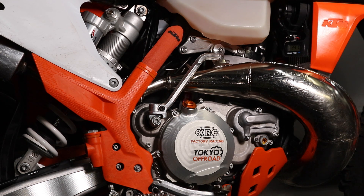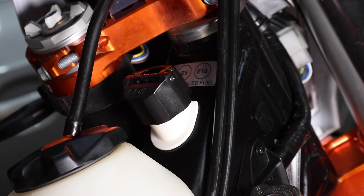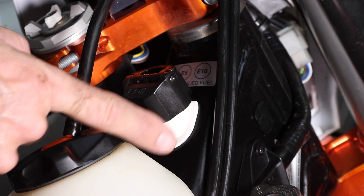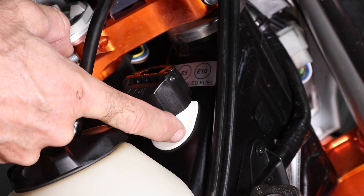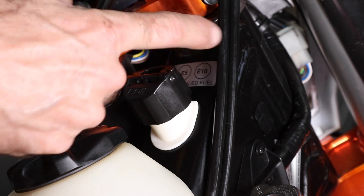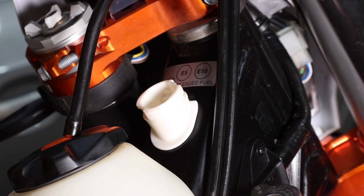The next tip is regarding the two-stroke oil system. All TPIs come fitted with an oil injection system. Here you can see the filler cap for the oil. This connects to an oil tank underneath the rear of the gasoline tank, which is connected to an oil pump that pumps oil into the throttle body. That oil then makes its way to the engine through the crankcases, mixed with air, and then into the engine via the transfer ports. It's very important that you keep this area of the filler clean. If there's dirt around there and it makes its way inside when you remove the cap to put fresh oil in, it can go down with the oil into the oil pump. There have been reported cases of oil pumps failing due to dirt.